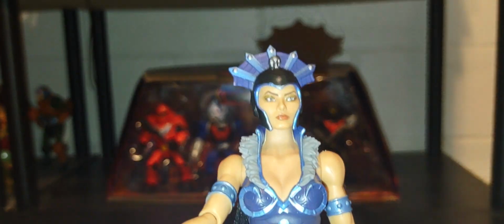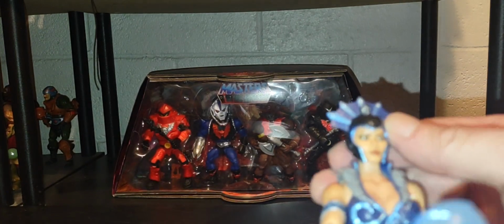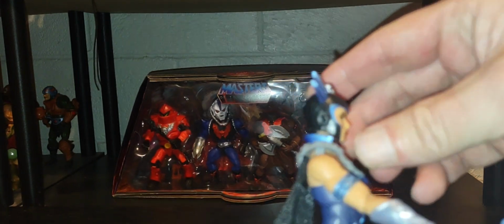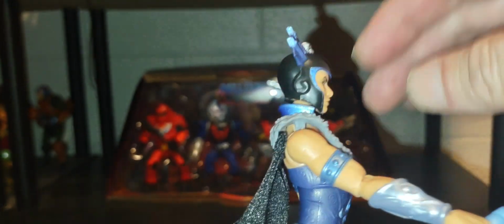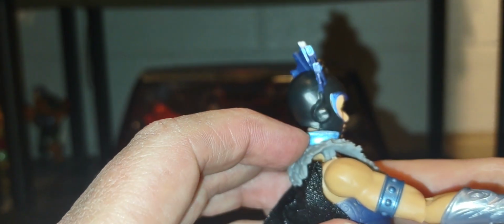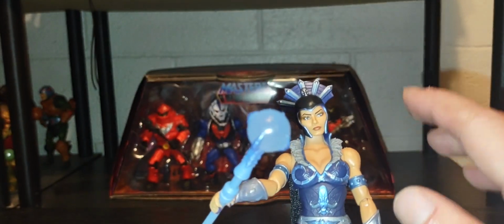The face sculpt looks amazing. I've got no blemishes right there. The eyes look perfectly done. Wonderful, absolutely wonderful. Now it looks like, well, I don't know, maybe it's just me, but if you can see that in the image right there, this little knob right here, I don't know if that's supposed to be a part of her body right there. I need to push that back in. Kind of curious about that. Very interesting. But other than that, the detail is amazing.